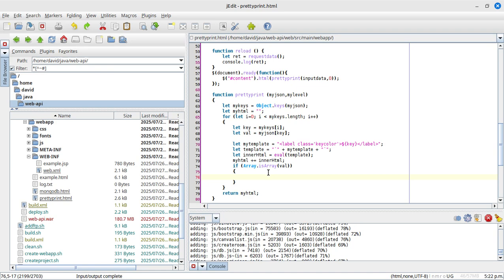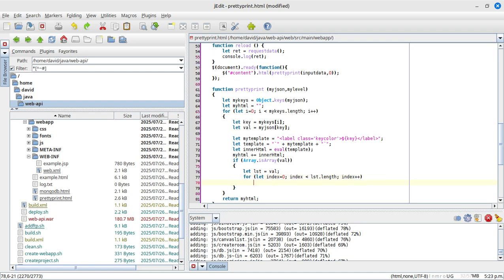So what I'm going to do in this situation with the value is I'm first going to say let my list equal my val. Then I'm going to go for let I. It won't be I, but item in my list. So for let index equals 0, index less than my list length, index plus plus.